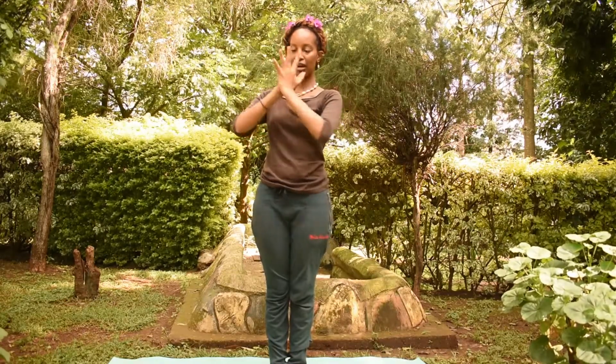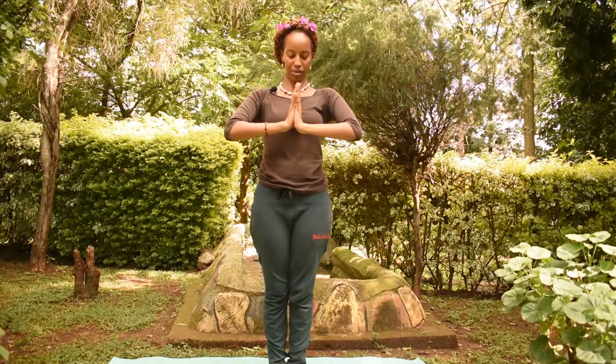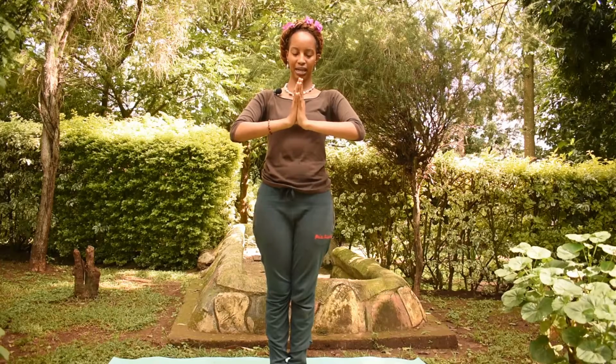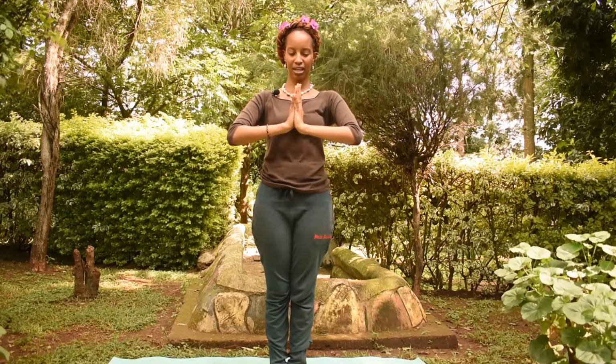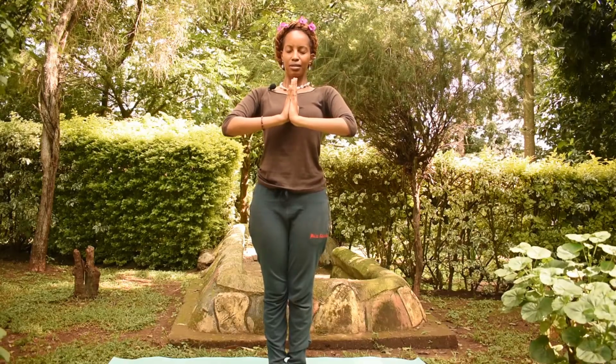Pressing them away from each other, as also opening your fingertips wide. Spreading them away from each other. And just maybe close your eyes. We can take a couple of breaths, belly breaths here. Inhale. Exhale.